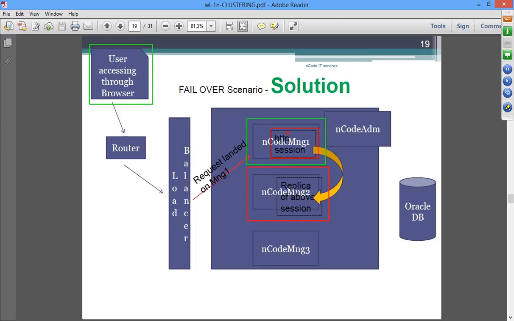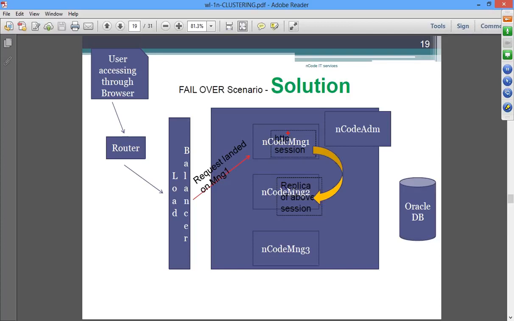Now in all WebLogic implementations, the load balancer usually implements session stickiness. That way, anything coming from the same session will land on the same primary. The secondary will be the one that was chosen at the initial first request. So by replicating the HTTP session, we are acquiring the capability to failover. When managed server 1, the primary, fails, the load balancer simply redirects the request to the secondary. The end user will not have any information about it.